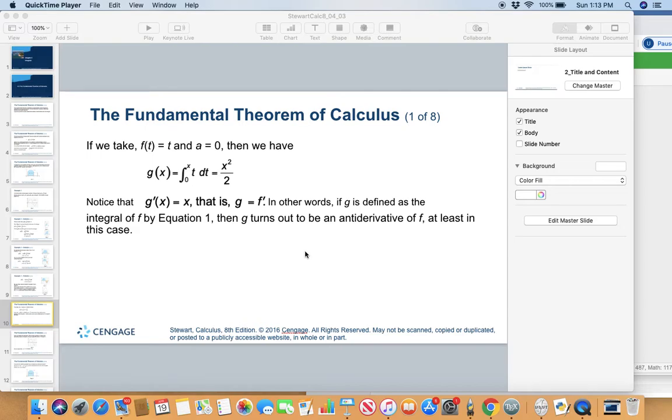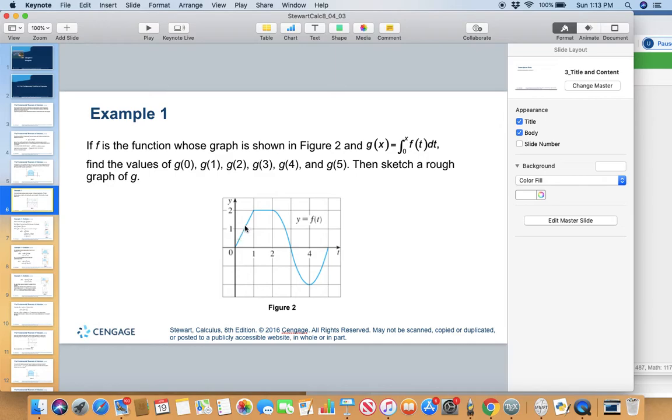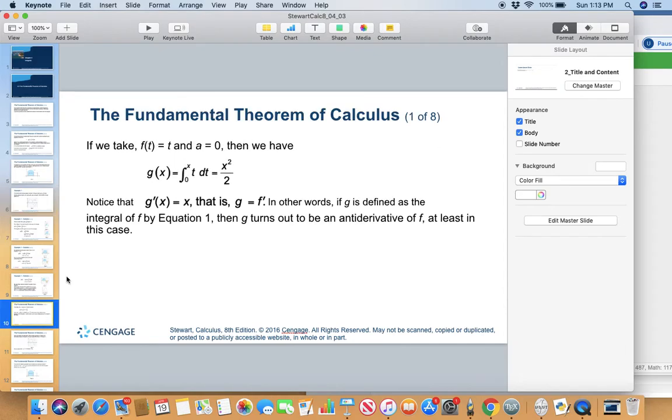Back. So in the previous example, we saw how the function g, the area so far function, is defined. Here is another concrete example. Consider the function f(t) equals t. You can think of it as y equals t. Start at 0. Find the area so far from 0 to x of t dt. They are saying it's x squared over 2.